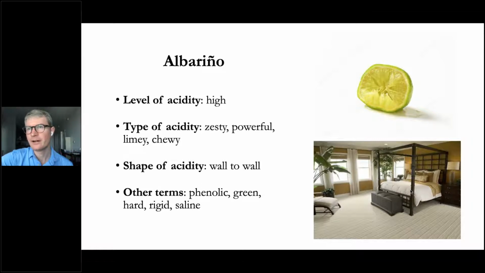Now, I know I said in the book, if any of you have the book, that I find Albariño quite square, and I think this is what Fred was mentioning, which is that you can also perceive the acidity on the roof and on the floor of your palate. Combine that with the wall to wall, and you get a square. But doing these webinars and tastings with people, they say, oh, I don't really get the floor and the ceiling so much. I more get the beginning and the end, the wall to wall. So that's why I'm going to simplify it down to that. I don't disagree with that. I prefer the beginning and the end, the wall to wall, to the square. But if you get the square, that's great too.